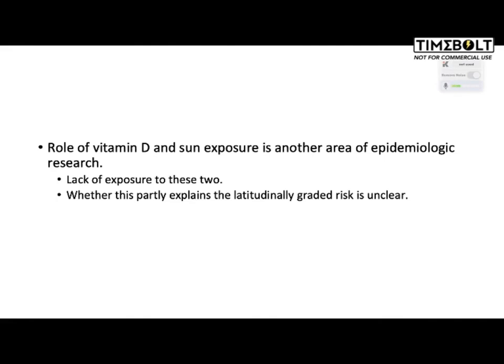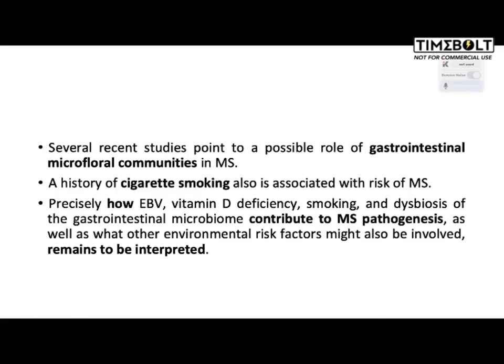Lack of exposure to these two is suggested by some studies. Some suggest that this explains the latitudinally graded risk. Gastrointestinal microfloral communities in MS are suggested by some other studies. Cigarette smoking is also associated with increased MS risk. How all these environmental factors contribute to MS pathogenesis remains to be interpreted.